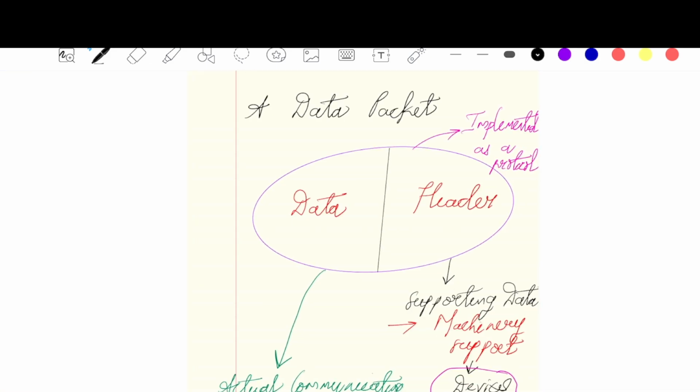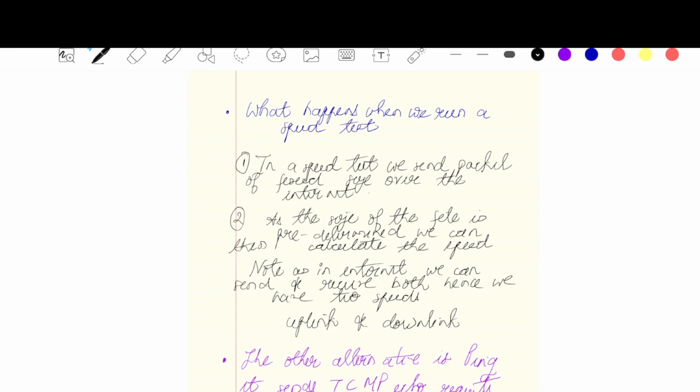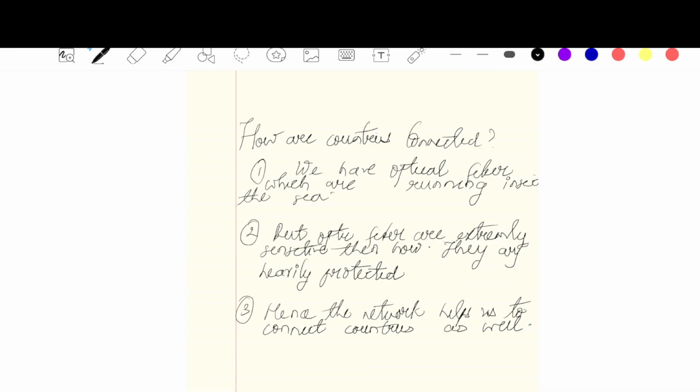I would not go much deeper into this, but there should be a basic understanding. This is an advanced topic to cover, and these cables are very sensitive. When you go down deep into the sea, the pressure increases. It goes in powers of G, like 1G, 2G. This is extremely high pressure, and remember, fiber optics are extremely sensitive cables. So there is a very high risk that these cables are damaged.